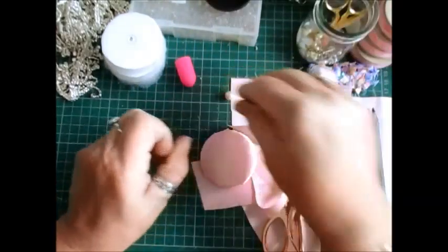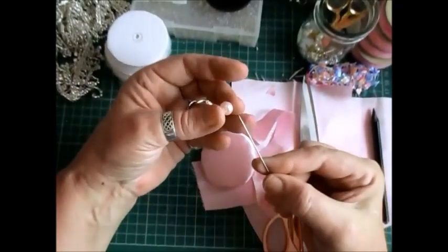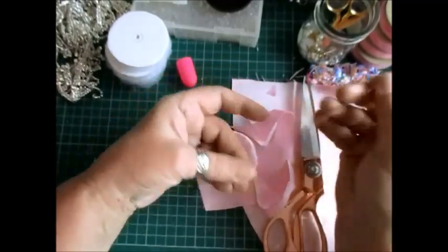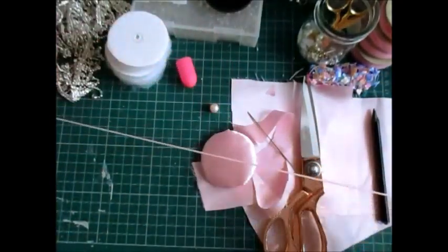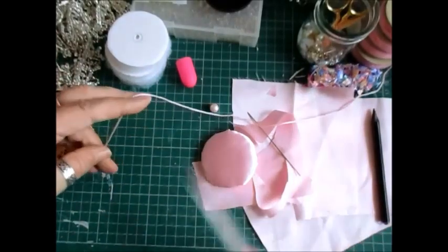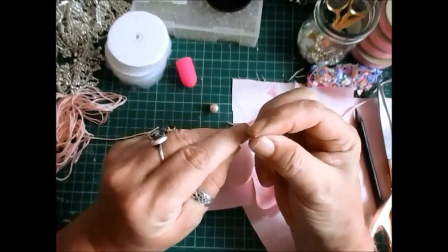Now, where did I put, oh, I put the pearl back, didn't I? Now, I need a needle that'll go through. So, no doubt, I probably can't find one. And I've got my silk thread, which is going to do exactly what I want it to do, hopefully.